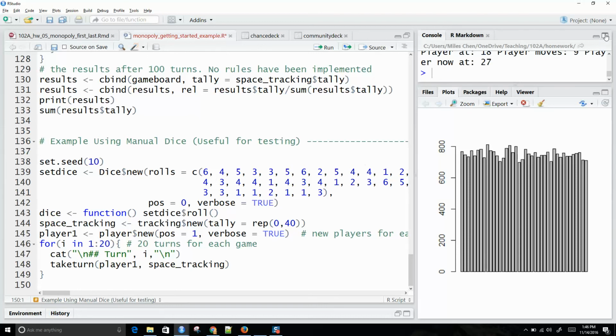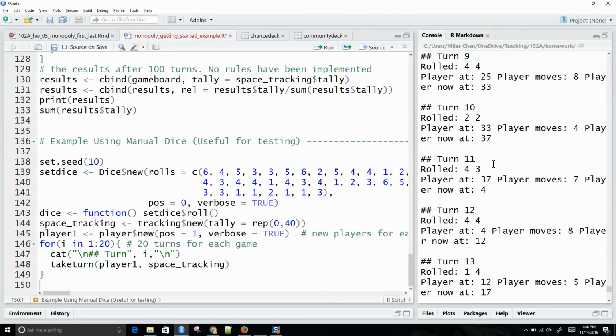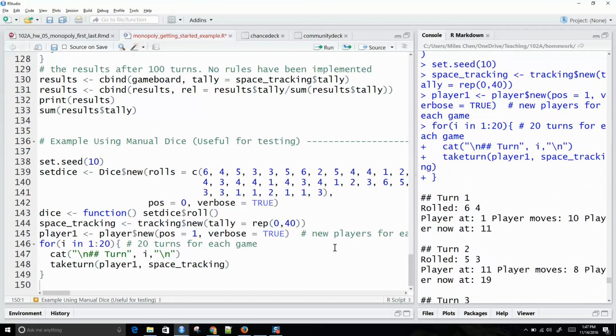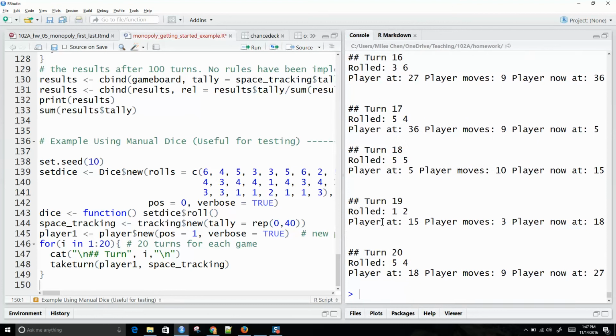So using the manual dice, the loop says we're going to do turn 1. You can see it's going to start with rolling a 6-4, and it prints out all of the things that player 1 does after rolling a 6-4.